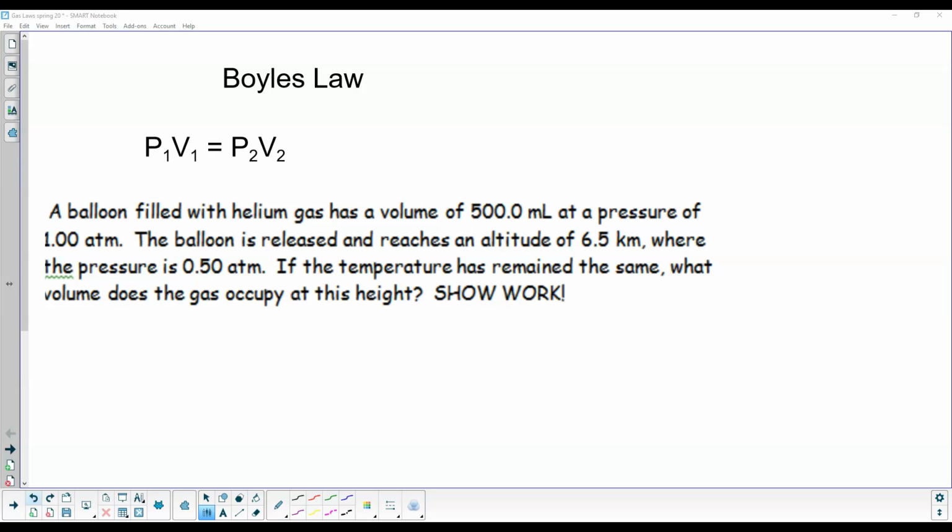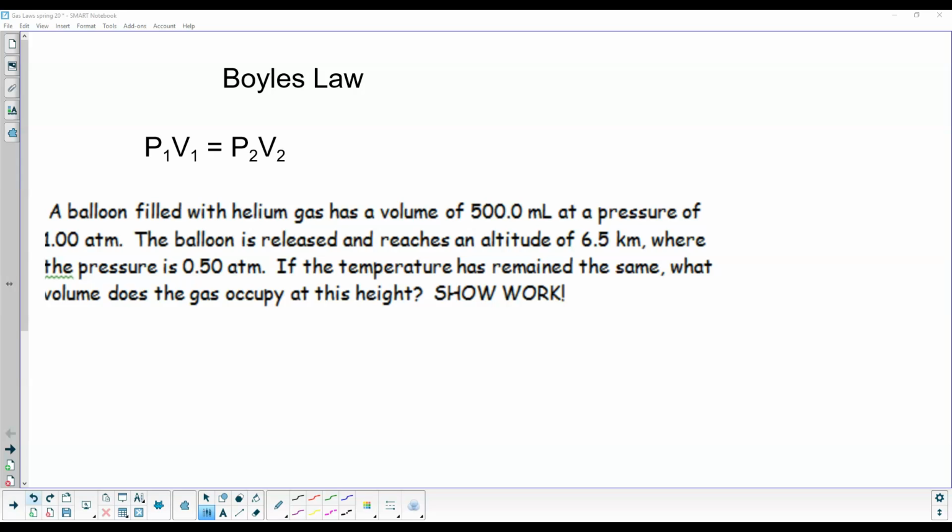Take a balloon and blow it up about halfway, and tie it off. Now take your hands and put them around the balloon and squeeze the balloon down. Make the volume smaller. What happens? Well, the pressure goes up. Volume gets smaller, pressure goes up. And if you get enough pressure, you can pop the balloon. So that's the relationship between pressure and volume. That's known as Boyle's Law.